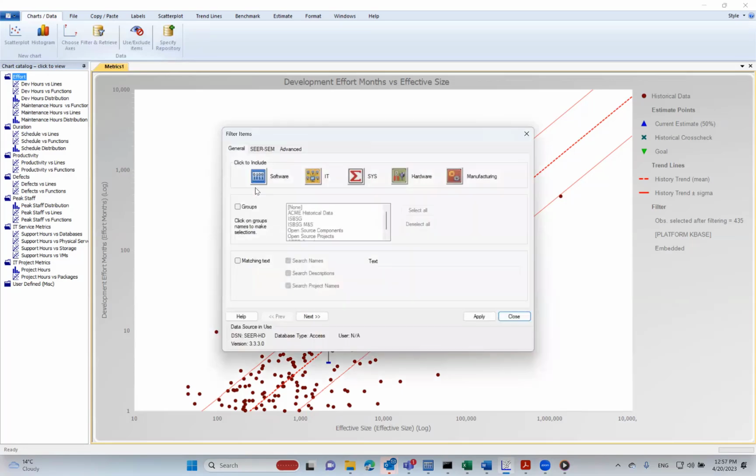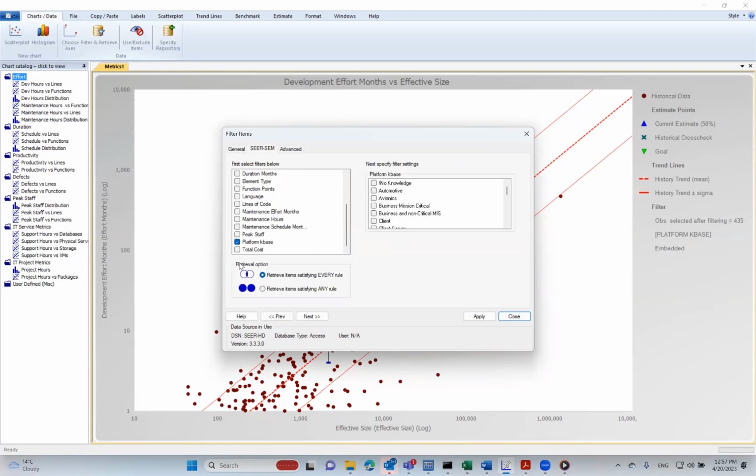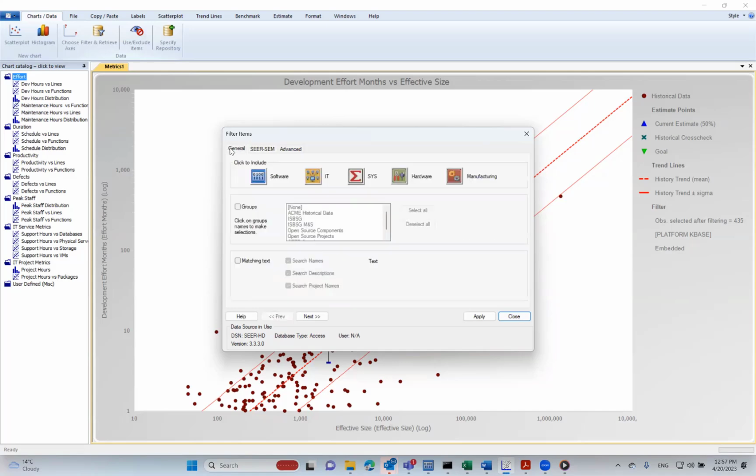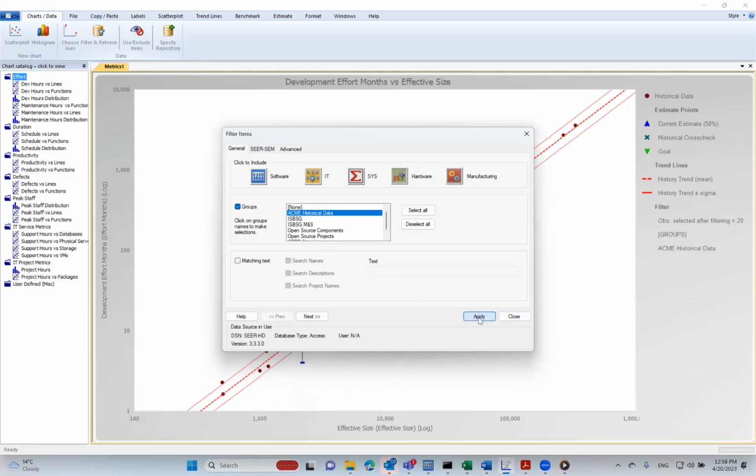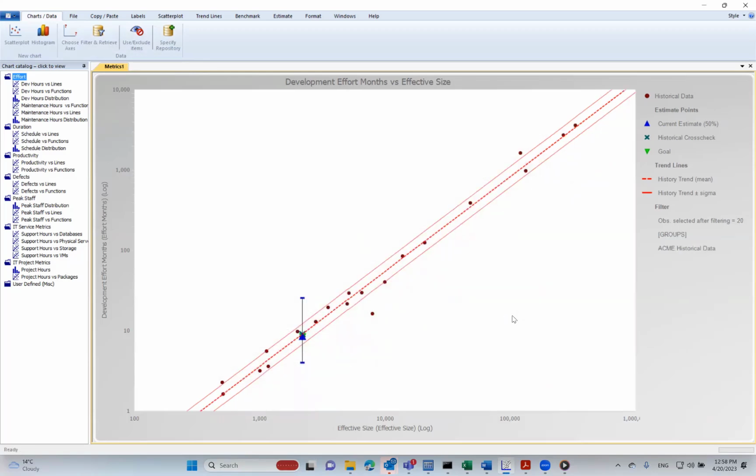I can tell SEER, rather than benchmarking against industry data, let's benchmark against our own data. Let's imagine we are Acme and we have some historical data. So filter and apply. As you can see, this is a similar benchmarking exercise, but using your own historical data.